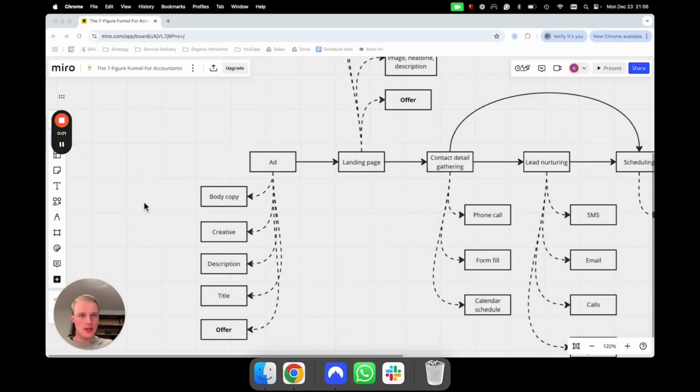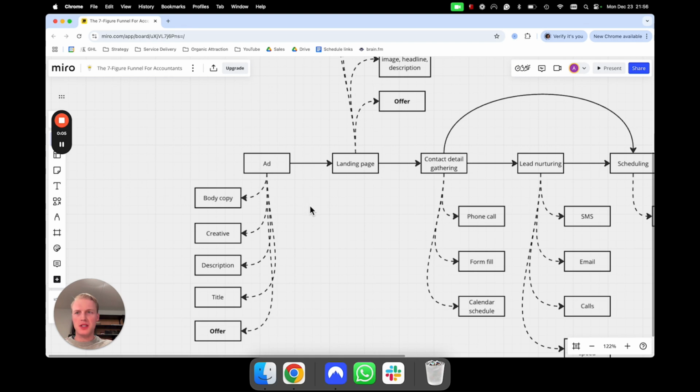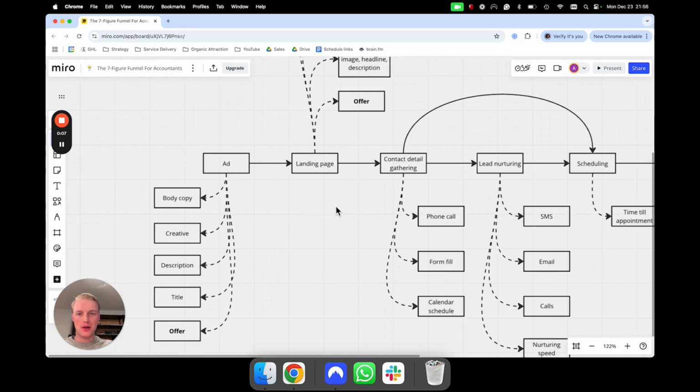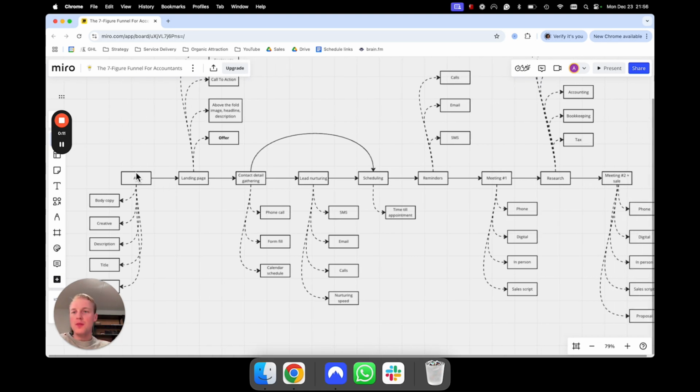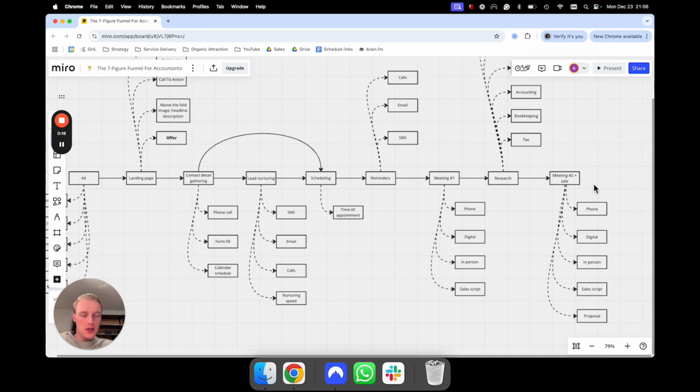I will share my screen and we are going to cover every single section of the system, how you can implement it for yourself. Okay, so I took some time to actually create this step-by-step process for everybody watching. This is basically the whole process from the moment that someone actually sees and clicks on your ad till the moment that they're going to pay you.